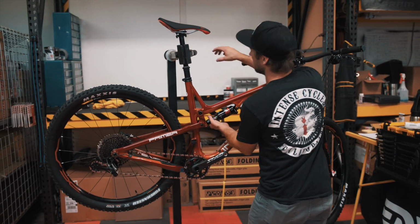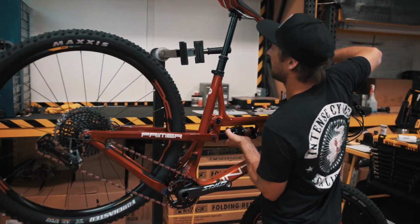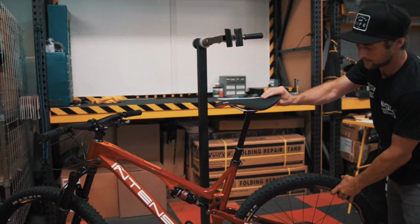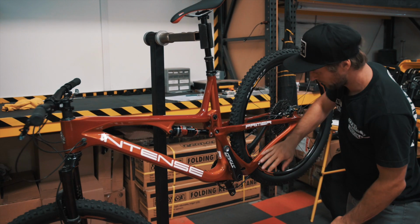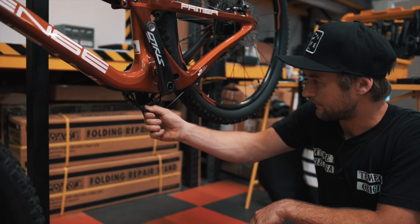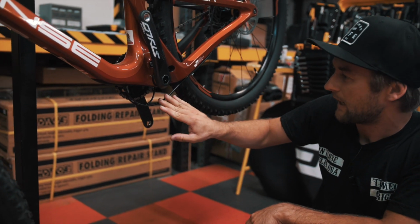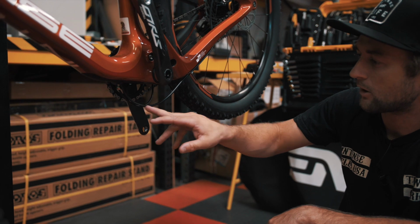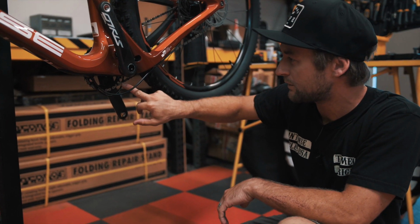So first thing we're gonna do is flip the bike around in the bike stand so you can get easier access to the derailleur and brake cable. Pretty straightforward, just put the crank up out of the way so you have the most access to your cables. As you see here, we have a nice good loop underneath the bottom bracket for our rear brake cable and our rear derailleur cable.